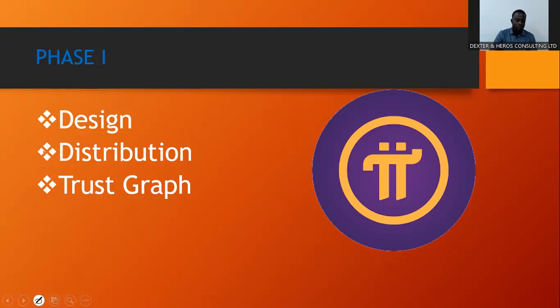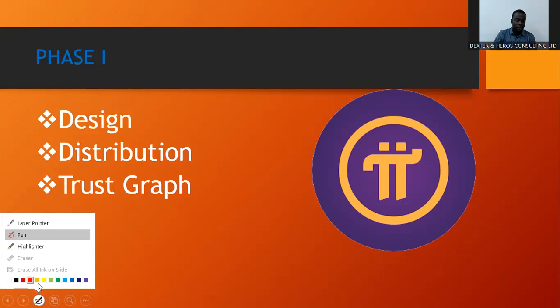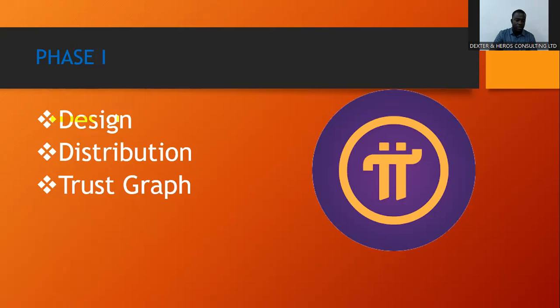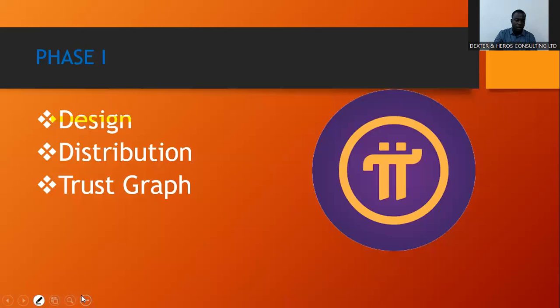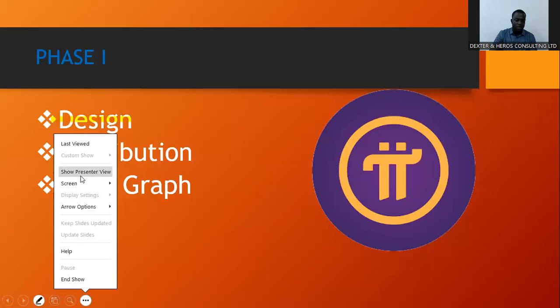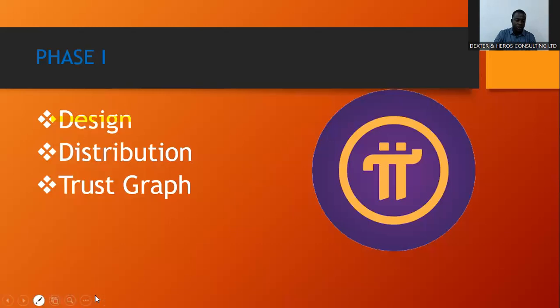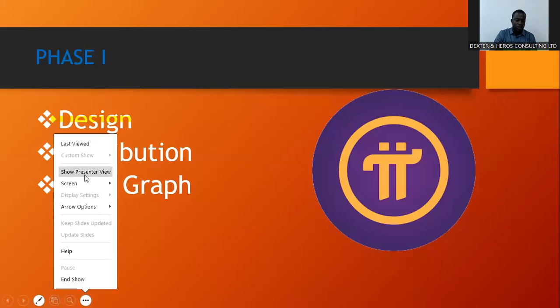You can decide to pick ball pen. You can also decide to pick highlight. So I can decide to highlight this and all of that. So now you have this to show your slides in another different pattern or section. Then of course you can decide to go back. Then you have the option here. So this is where, let me pick a ball pen so that I can use it to describe. Yes. So this is where you now show presenter's view.